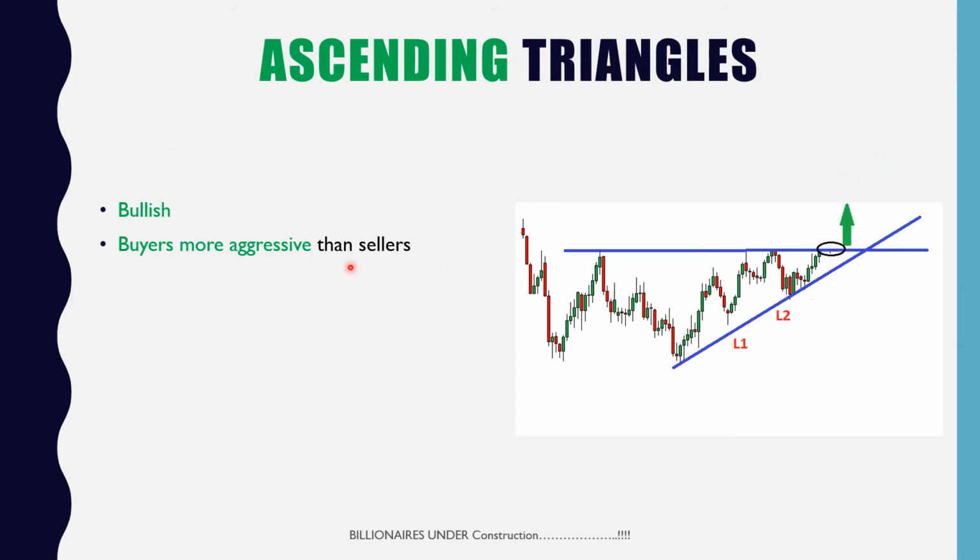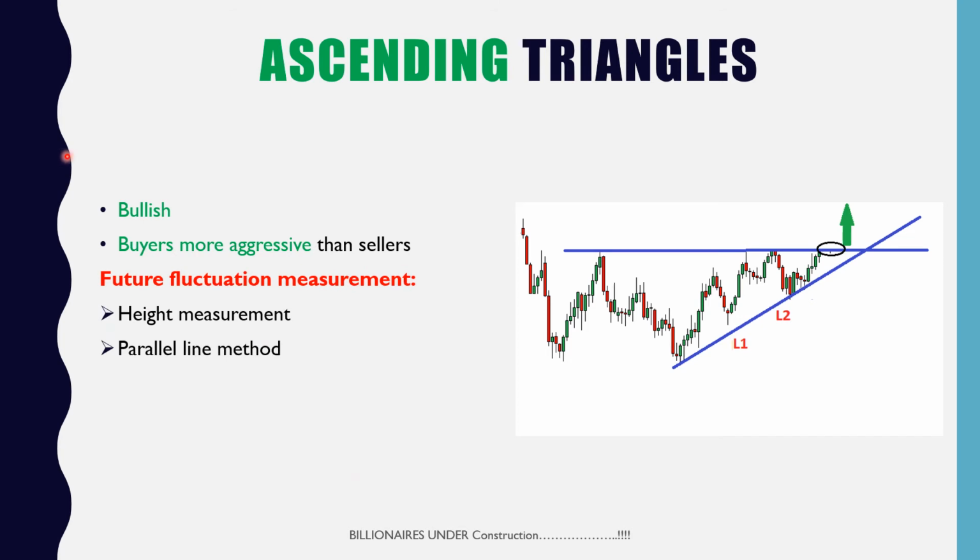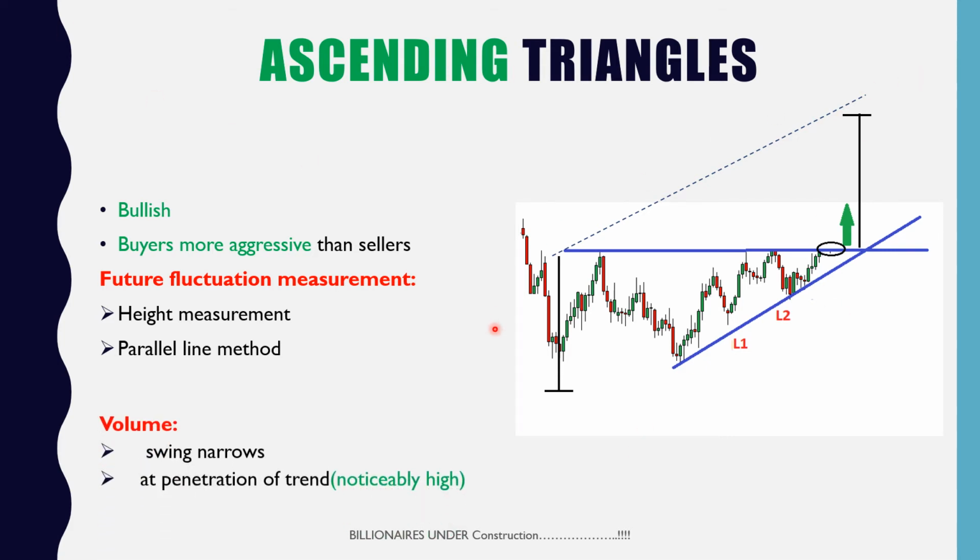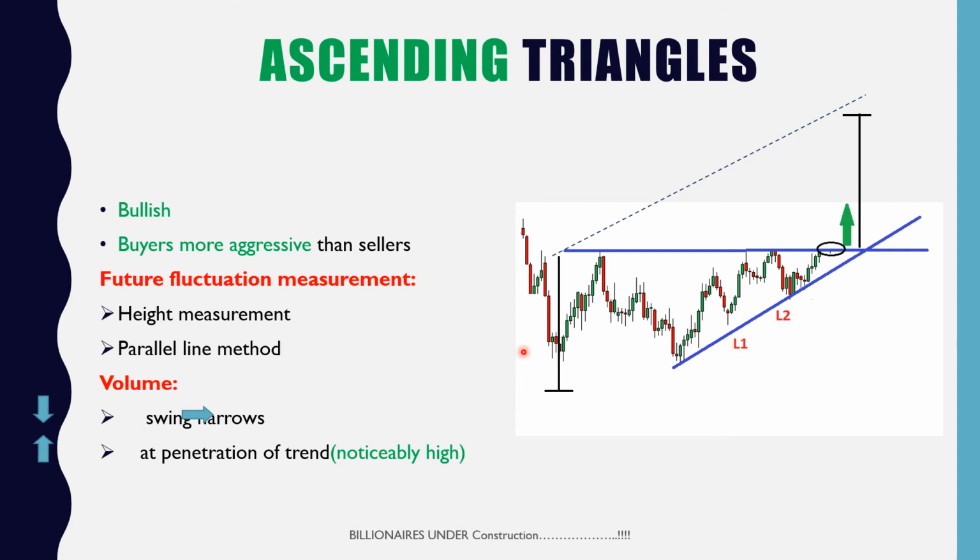The measurement techniques are the same as we discussed in the previous slide: the height measurement technique and the parallel line method. And as for volumes, it is again the same concept. The volume should decrease as the price swing gets narrow, and the volumes are noticeably high at the point of breakout. Let's quickly move to the next slide.